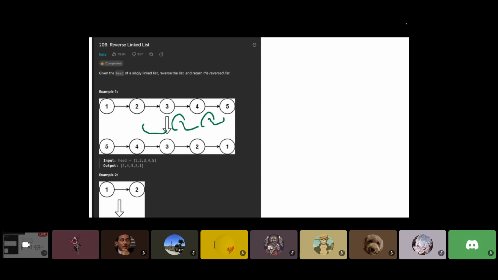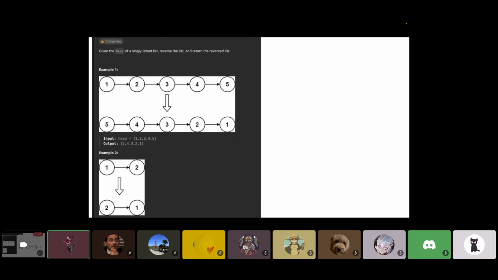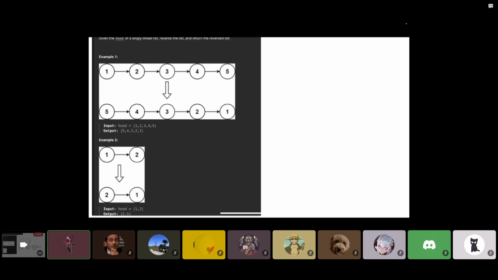All right. So this is going to use a strategy that we learned a couple weeks ago. It's called two pointers. We're going to have two different pointers pointing to the list to figure out where we are and swap these little arrows around.